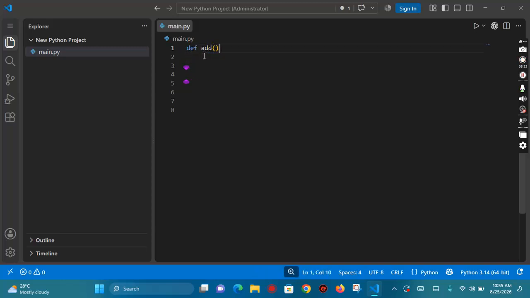Now, the other time we said def greet. Now, what if we want to greet a particular person? Then we can put a parameter in here. Now a parameter is just a kind of variable that you collect. A parameter is a variable inside a function definition that will be collected by your function when you call it. So when you call a function, you pass data inside it so that the variable will take it.